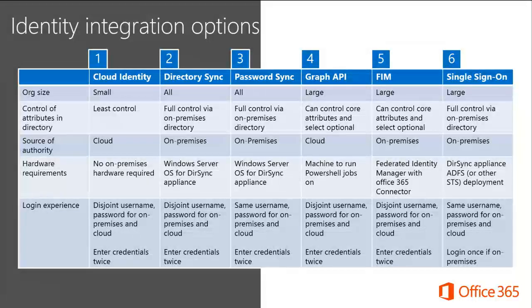So let's just walk through them quickly on this slide, and then I have a couple of slides on each one that I'll talk to. So the first one is cloud identity, and cloud identity is where all of your users are stored in Windows Azure Active Directory, and Office 365 uses that to both log in your users or to authenticate them, and then also to authorize them for certain services. So all of that is stored in the cloud and hosted by Microsoft. So that's the simplest way that you can set up. Remember, there's really nothing that you have to do other than sign up for Office 365 and create users.